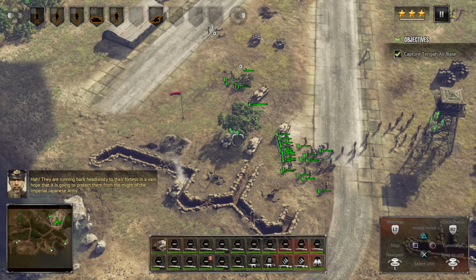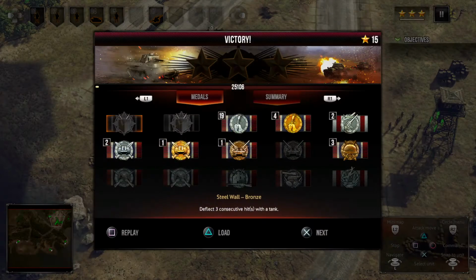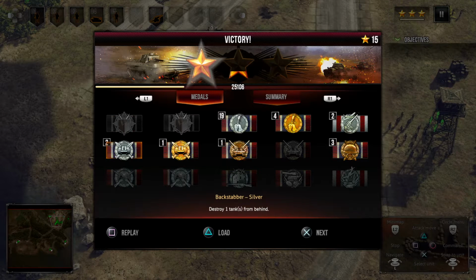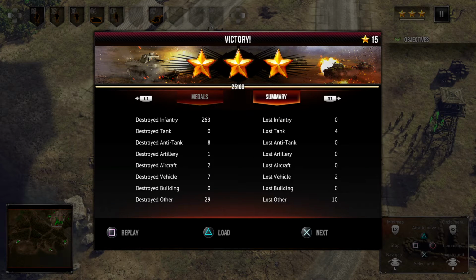And we'll look at the data in just a minute. It should show us. I don't know. Should be there in just a minute. Okay, there we go. So yeah, big backstabber medals are worth a lot. Those tank hunter medals are worth a ton. We got a bunch of those. That was one of the keys to getting 3-star rating here. Though I think we did pretty good, minus the tanks. They got lost. We lost 4 tanks, but yeah, no infantry loss. Wow, that's pretty good for this one.